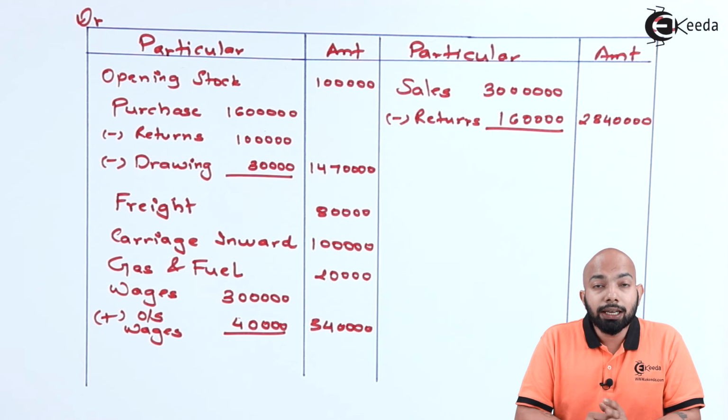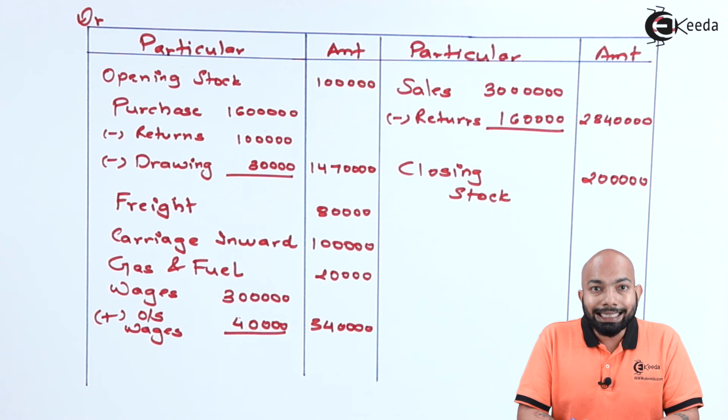Let's figure out if we have cleared all the credit items, or all the adjustments related to credit items. So now we have the last part, which is supposed to be mentioned as closing stock. We have market price being 2,40,000, cost being 2 lakh. The lowest amount has to be taken, that is cost. So closing stock will be mentioned at the cost price because that is the lowest value. So here we clear the preparation of trading account.